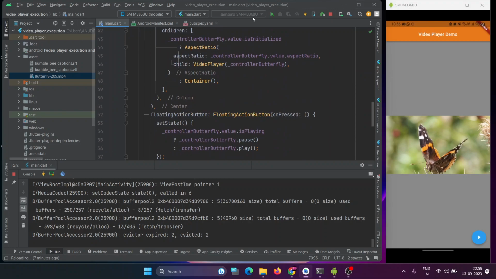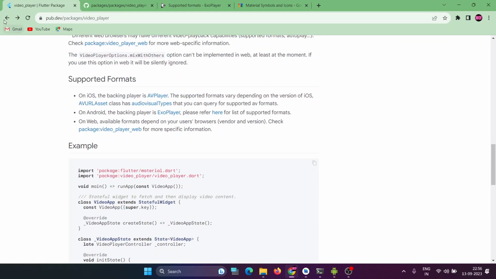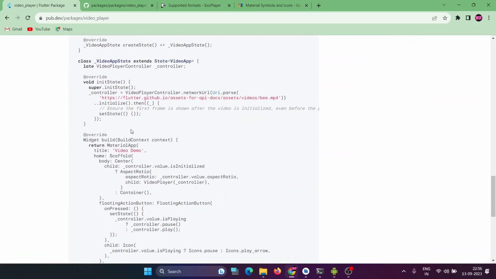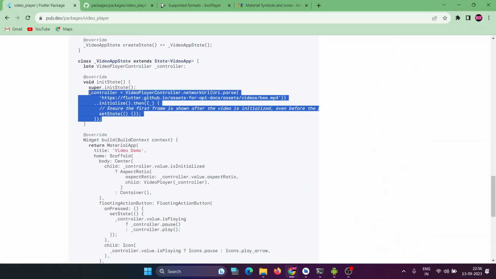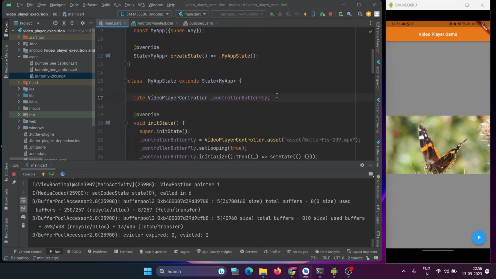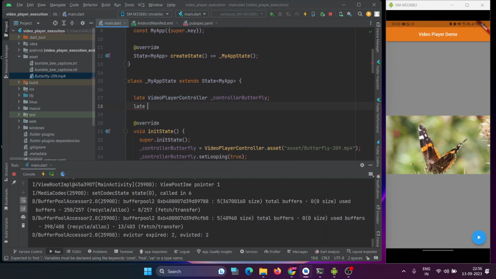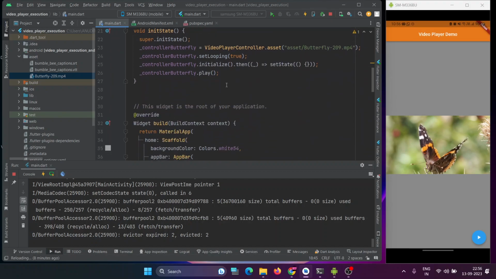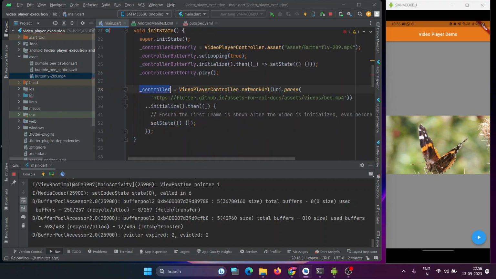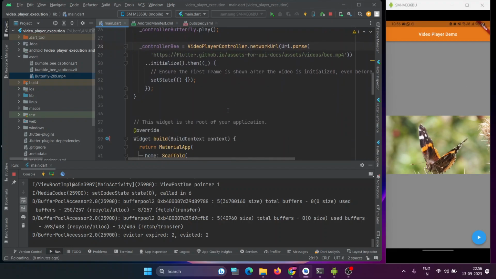So for the stack, I will first add one more video in my column. I'm taking this video from here. Okay, and for doing this I'll need to make one more controller. So I'll make one more VideoPlayerController, and this time I'll give the name as controllerB, because it's a video of B. You can give it any name you want, it's not compulsory that you use the name I have given.